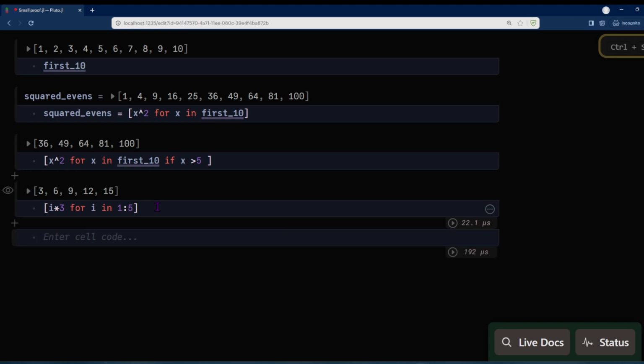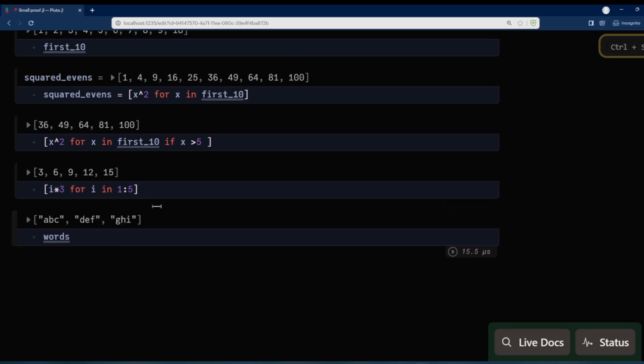Another example is to uppercase the words. So let us see, I have the words now. Now what we can do, we can just use for word, which is the iteration, in words, and I can just do uppercase word.